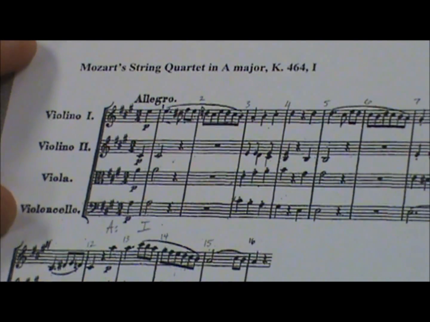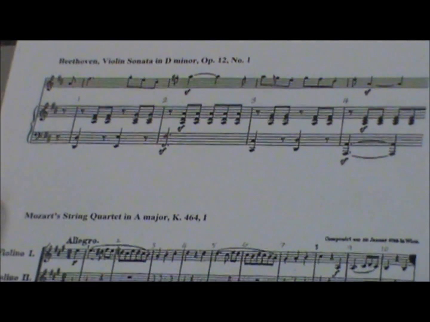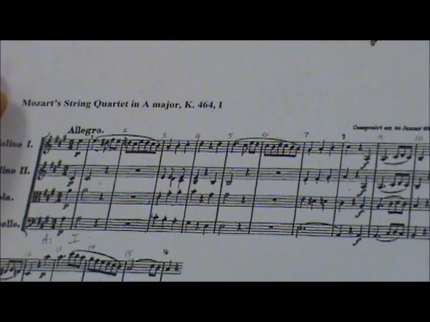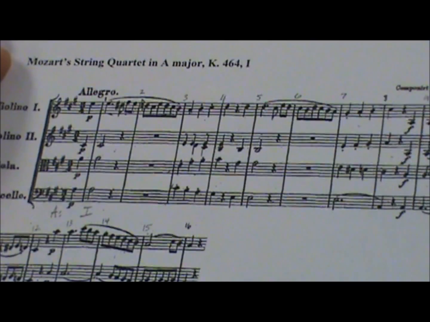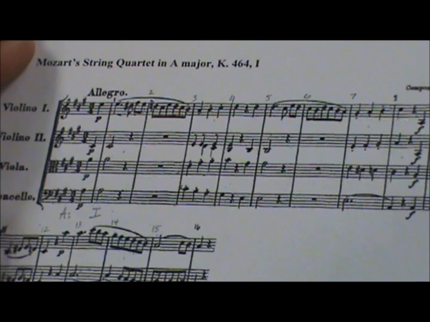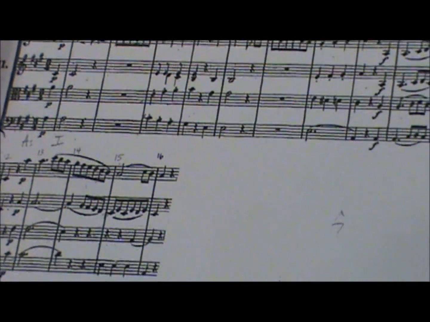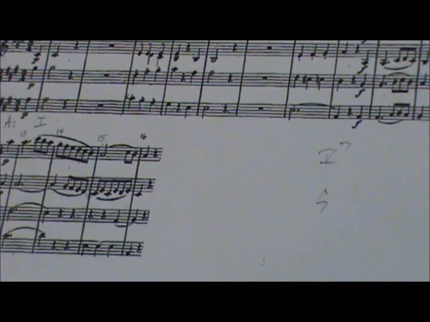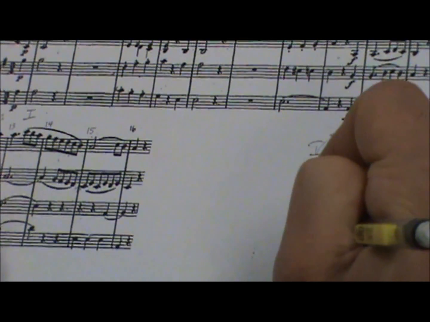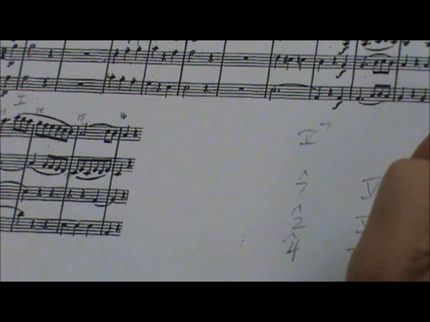We've already seen this one up top here, Beethoven, Opus 12 number 1. But for this one, I'd like to just set down the procedure with clarity. The first thing you need to do is provide Roman numerals and figures. What we know about bass lines can help a great deal. Remember our table, where if we have scale degree 7 in the bass for a 5 dominant 7th sounding chord, then I need a 5 6 5. If I've got scale degree 2, 5 4 3, scale degree 4 makes it a 5 4 2.